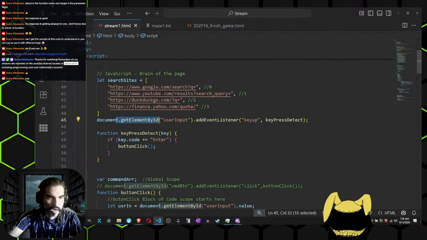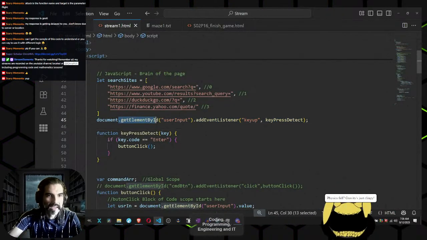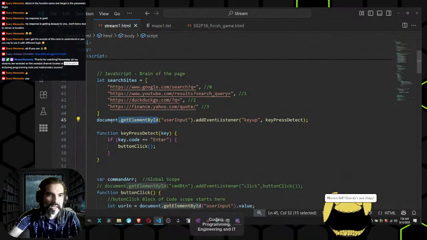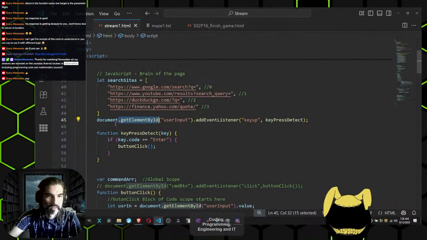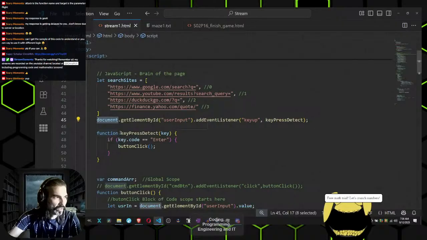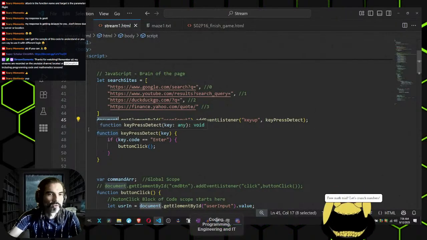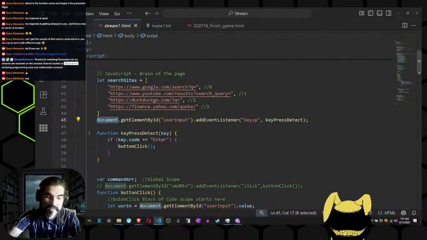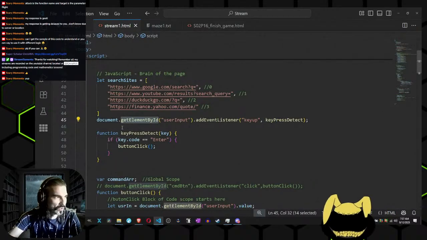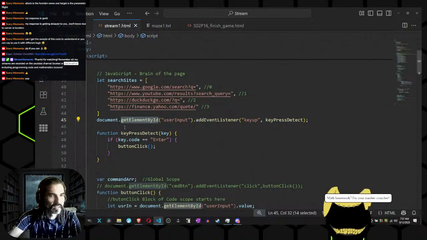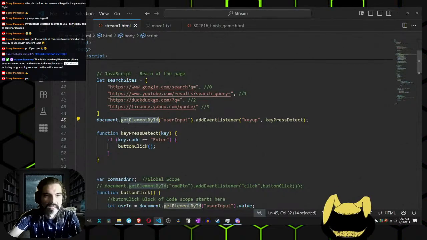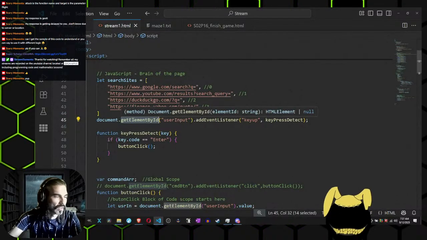This is a case for object-oriented. We had player one dot attack. Well, JavaScript has document dot getElementById. Now it makes sense. There is a class somewhere that exists in Chrome that creates document. We can't use it or see it, and we don't know what's inside. But they're giving us tools, just like our player has tools to attack. We might have a defense, we might have a battle scene, whatever we have. Those are the tools that exist within a class.